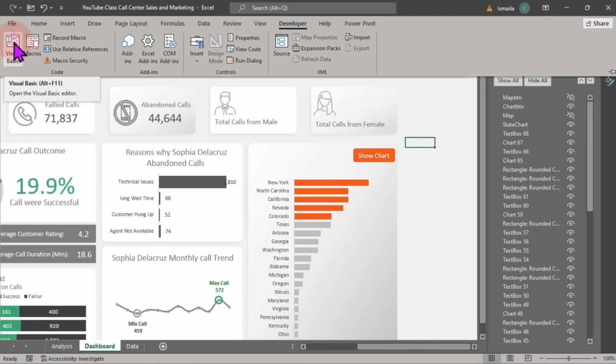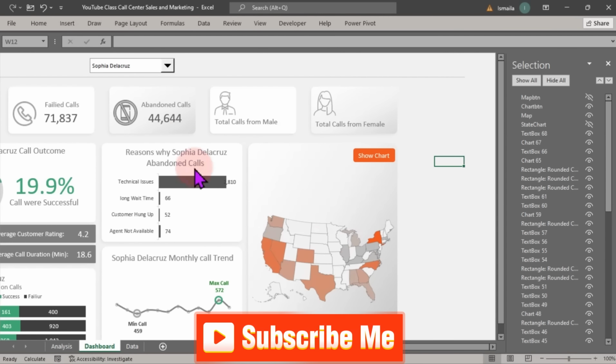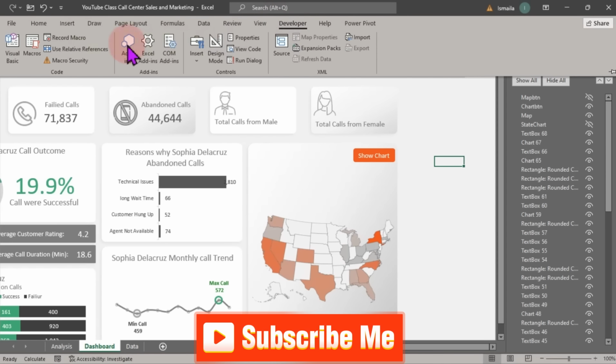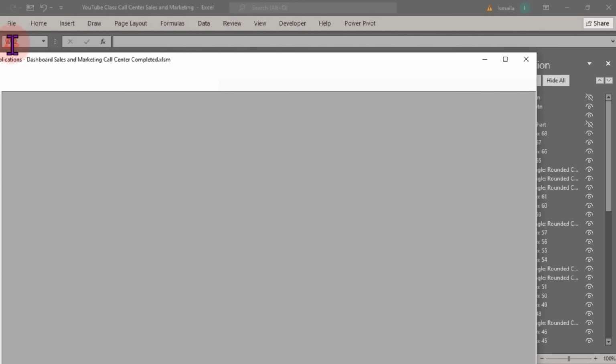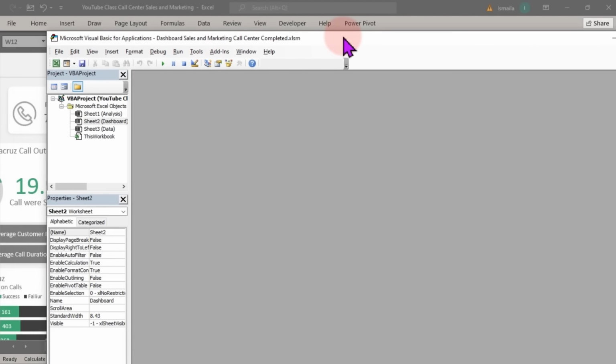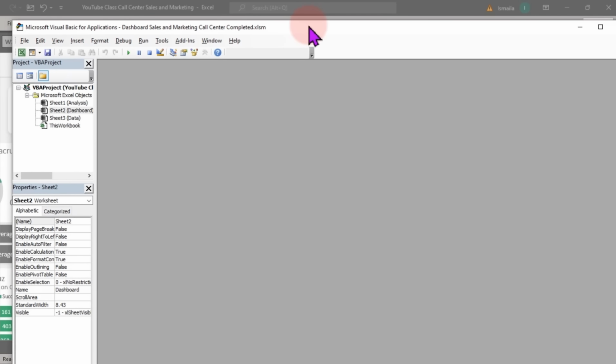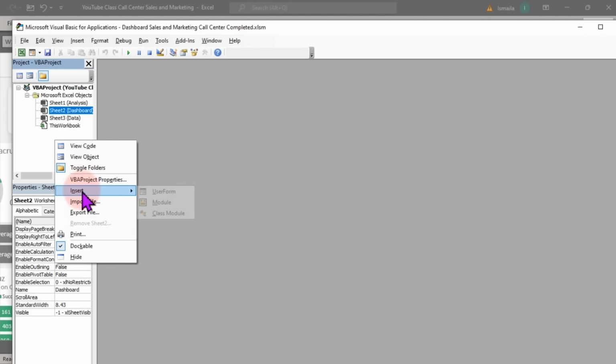Even though if you want to get the code from me, please watch how I did it. In case you want to edit your code, it will be very easy for you to actually get it done. Let me make things easy for you here. Just go to developer. Now click on Visual Basic. So it's going to open up this for you. So please pay attention here. So come over here on this particular part, right click and go to insert and insert this particular module.